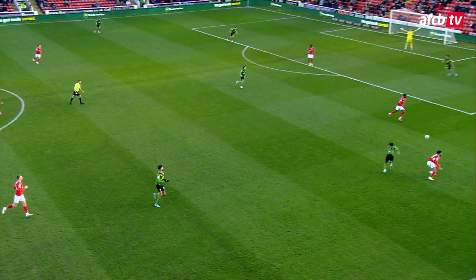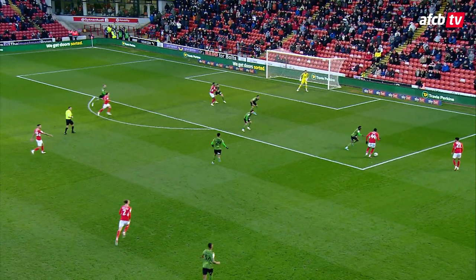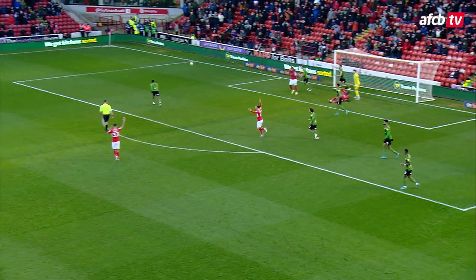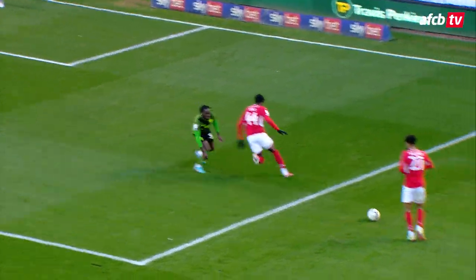Travers from the edge of his six-yarder up to the left, but Zamora waited for the ball and he was beaten to it by Palmer. Here's Devante Cole, right side of the box, Palmer's still there as well, to Palmer, low into the front post, big save by Travers, and then a good block as well by Lloyd Kelly. Bournemouth getting themselves into trouble there, but get away with it.